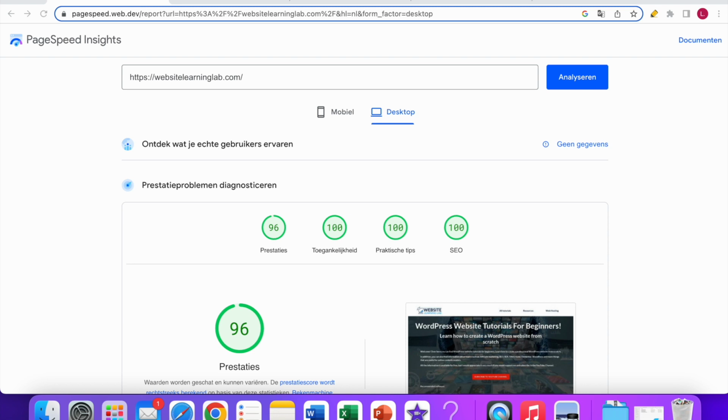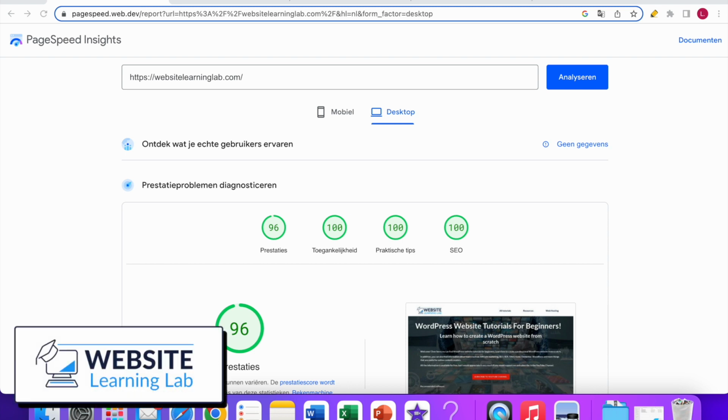Keep that in mind, and after you have done the SG Optimizer plugin settings and taken all the tips into account that I've given you in this tutorial, then you should be able to get good speed test results. Unfortunately, there are also certain things that you really can't do too much about yourself if you don't use a paid plugin. Maybe in another tutorial I will show you how you can get everything to 100 with a paid plugin. But if you don't use paid plugins, then you just have to accept that some things you can't have an influence on yourself because they are related to the hosting that you're using, for example, or the plugins that you use. But if you follow the steps in this tutorial, you should be able to get a really good score.